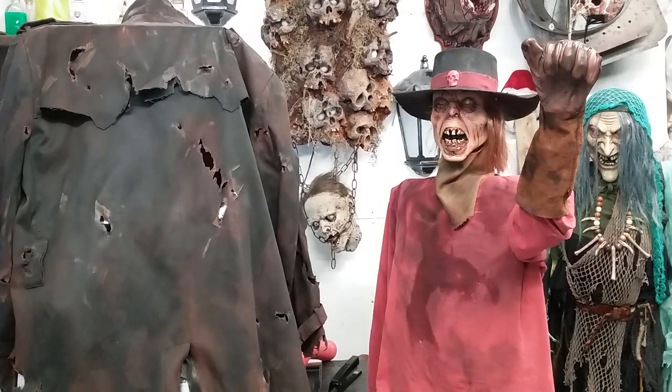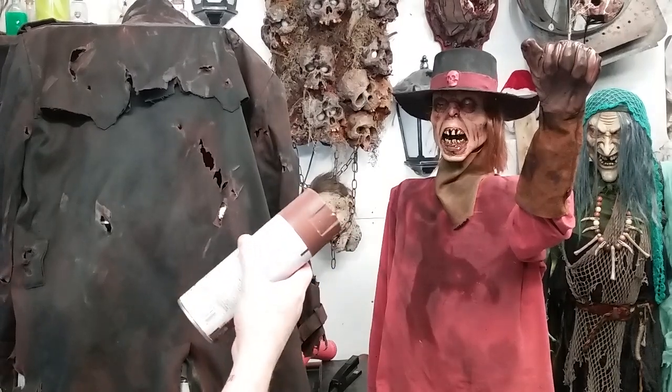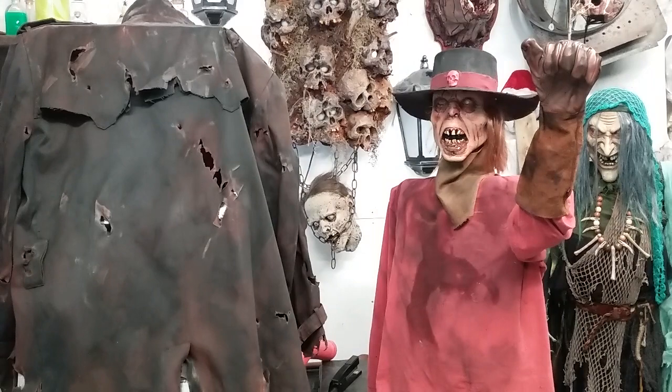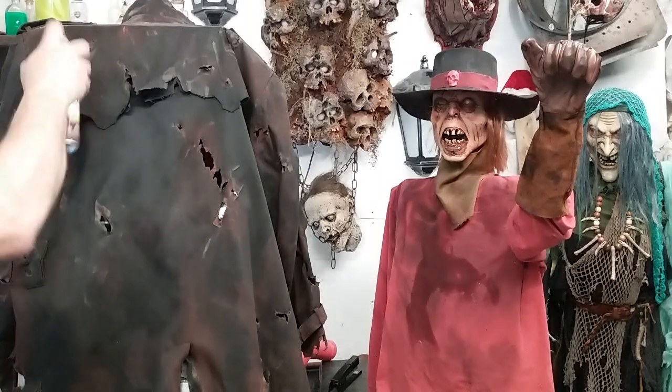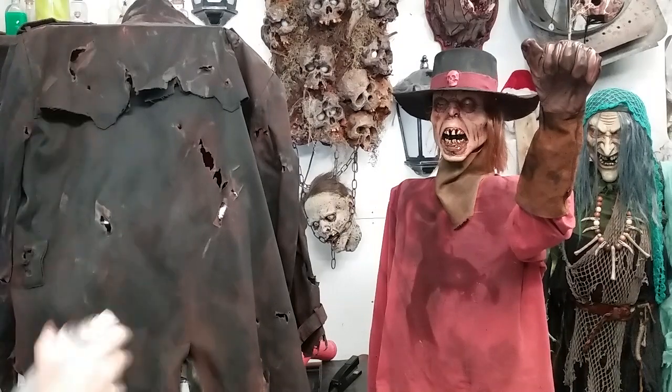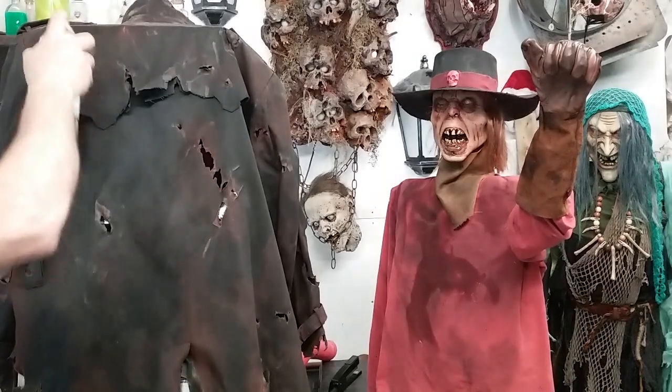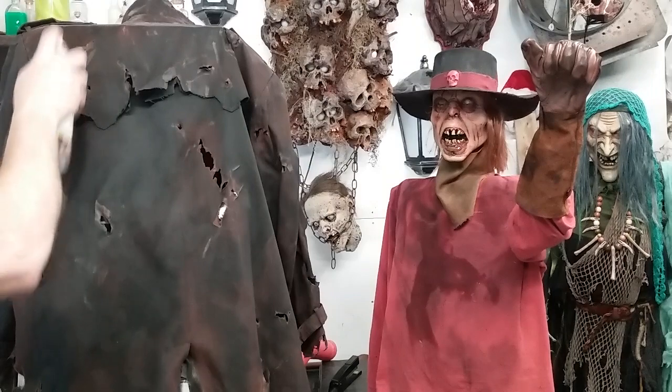I went ahead and took a dark Rust-Oleum, I think this is a flat red primer. Yeah, Rust-Oleum flat red primer. I blast all the holes. Anytime I usually put a hole in something, I'll blast some color right on the hole. Anytime I put a hole in something, I usually like to blast some color on there so it looks like something happened to it.